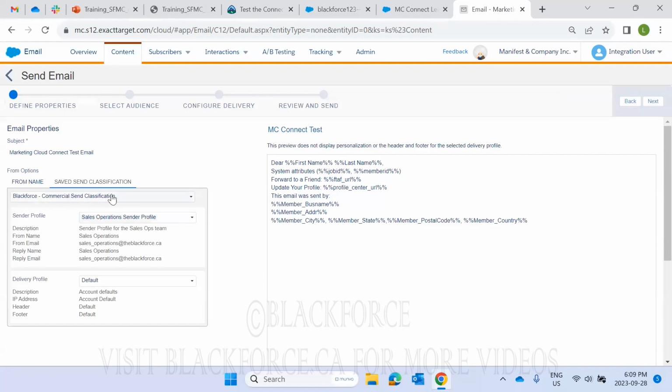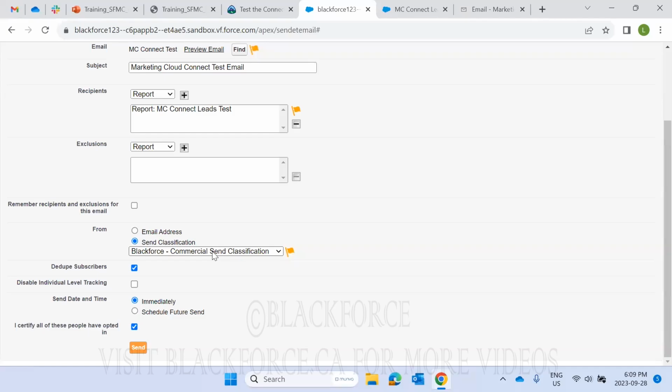So this commercial send classification has the sales operations sender profile. So that's what we selected here, and that's what we expect to see if the email gets delivered to these 4 people.